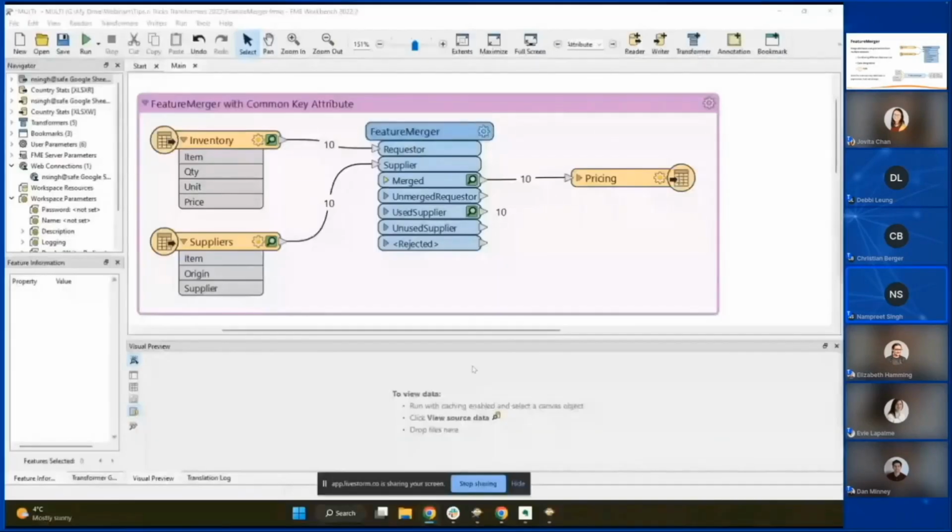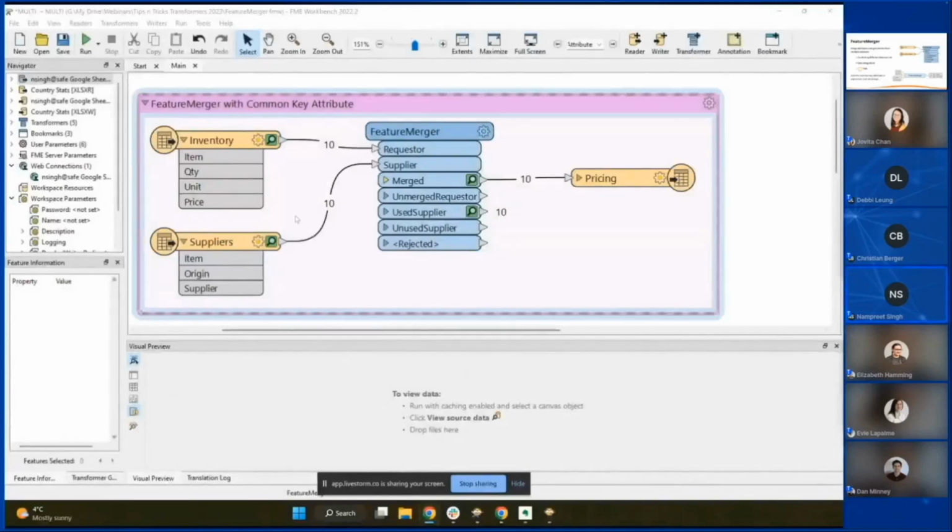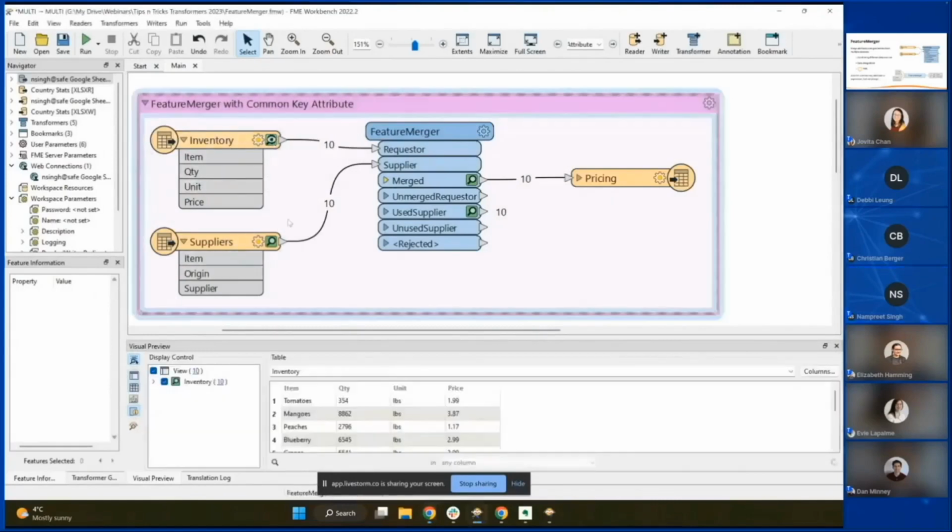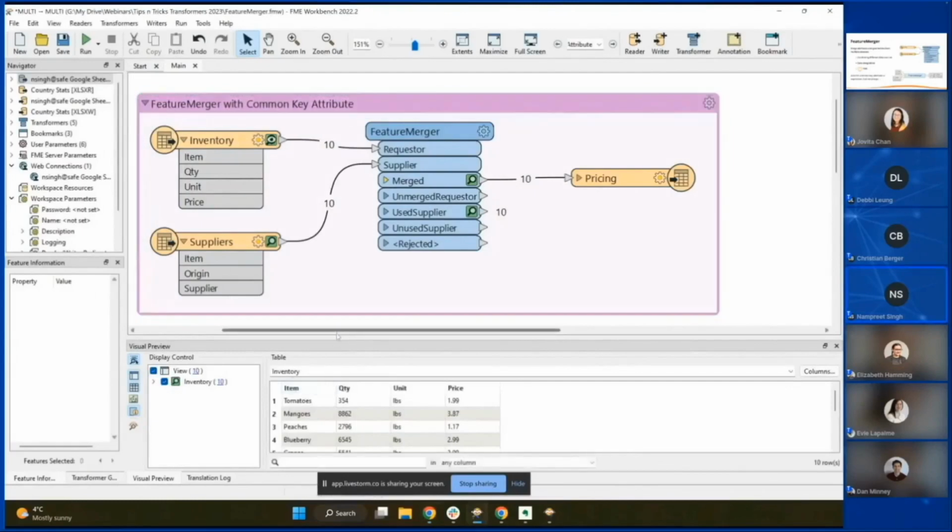All right, so the first thing I'll show is a typical merge using the feature merger and using a common attribute key. We've got two tables here, one containing produce inventory with some attribute values, another table that has those produce items listed with their suppliers.